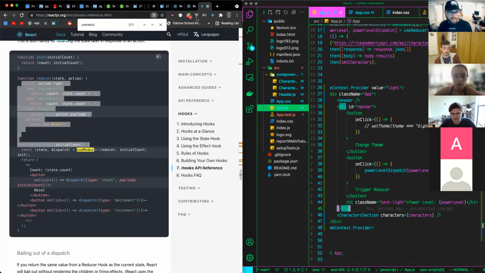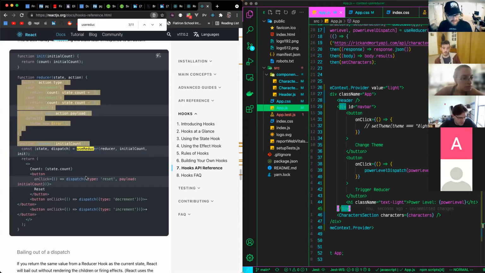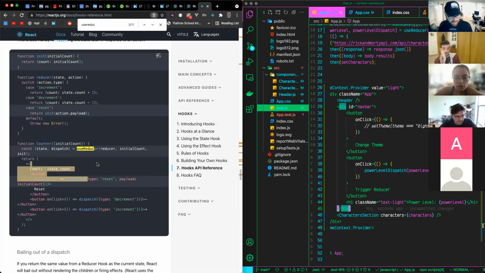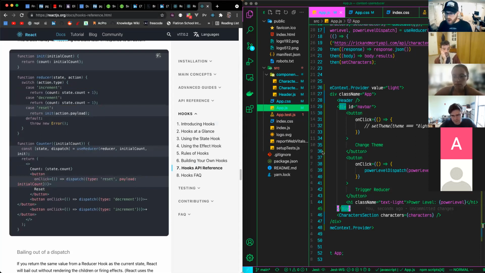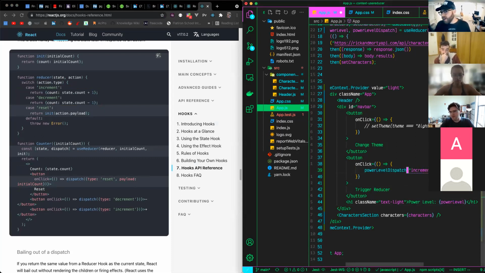Let's look at an example. Well, power level is instantiated at 0. So if you're passing it in... Oh, you know what? The state gets passed in at default. I think the state gets passed in as a default argument, and you just pass in increment as the main thing.